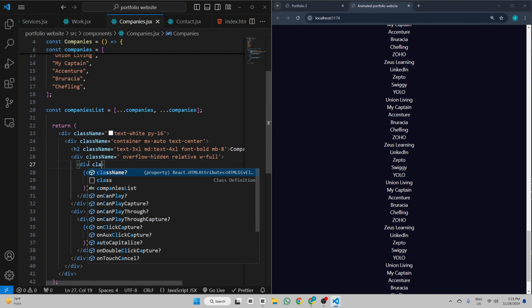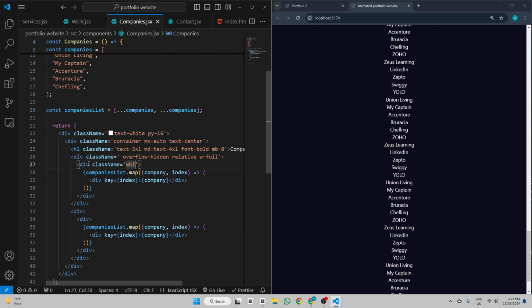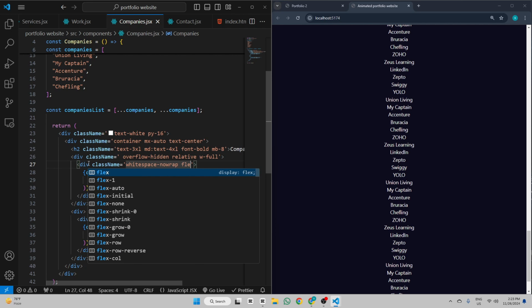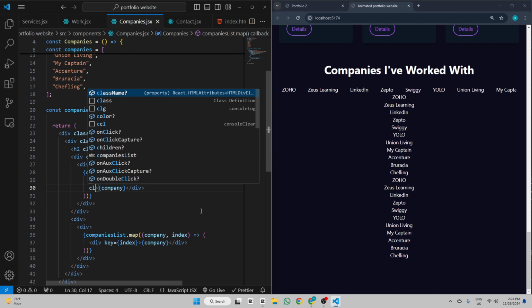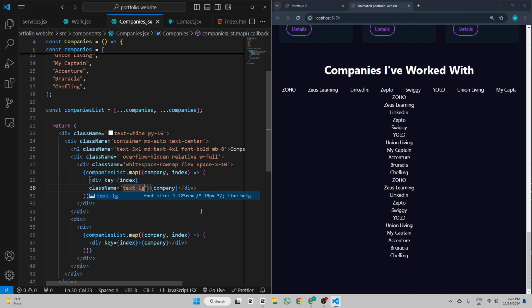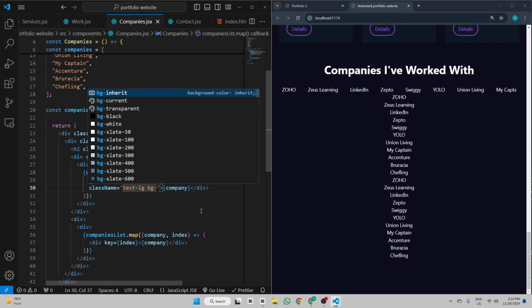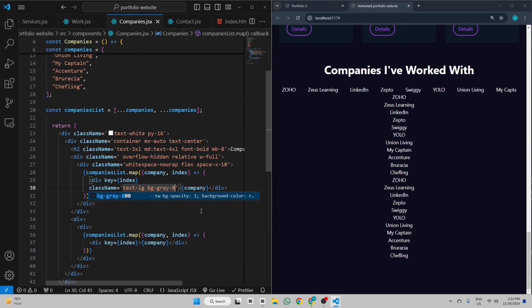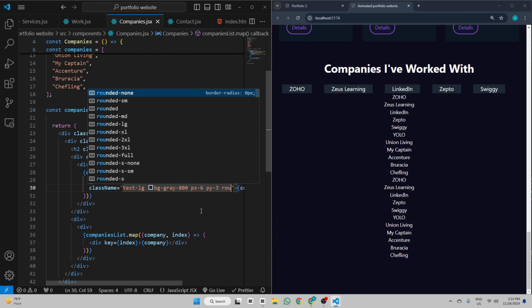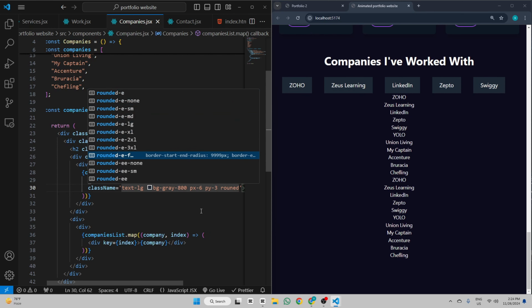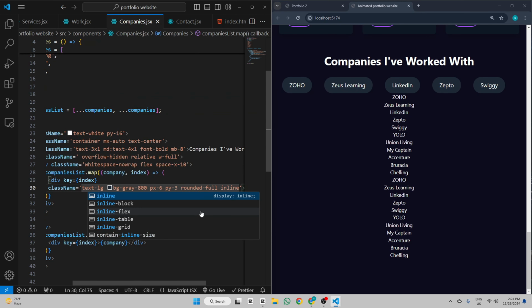Now for this div className, we can set white space to nowrap, and it is a flex with the space from our x-axis. And for this div, write className, text size is large, and the background color is gray 800, and padding from the x-axis is 6 with the padding from the y-axis 3, and corners rounded full, and it is inline-block.